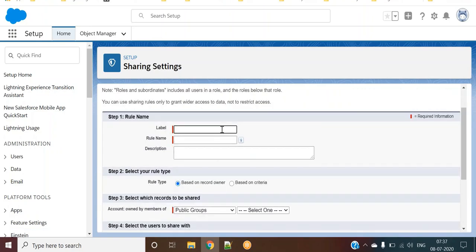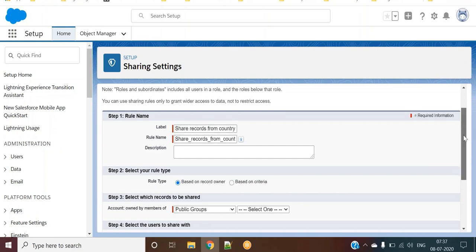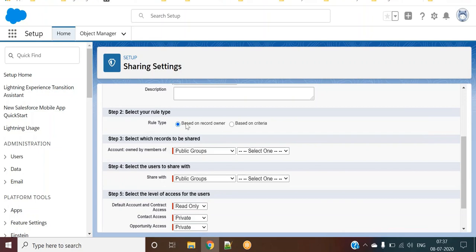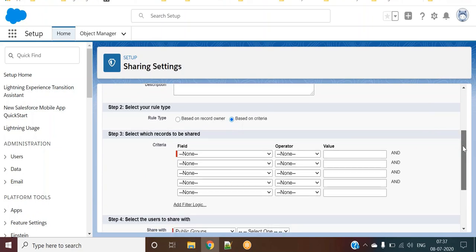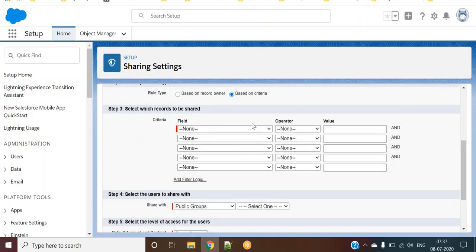Then specify the sharing rule name. Now in step 2, we need to select the type as based on criteria. As soon as you select based on criteria as the type, step 3 changes.